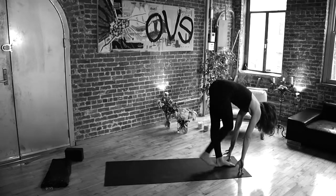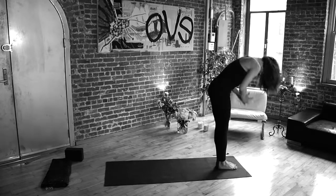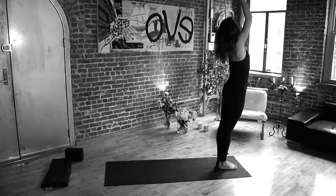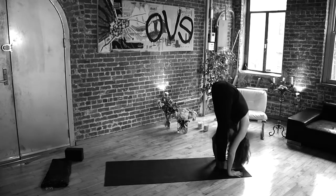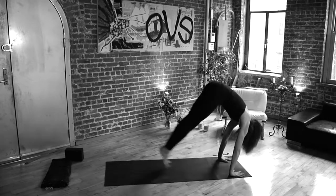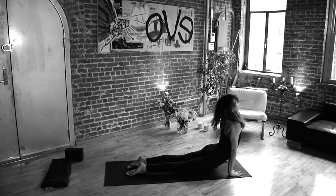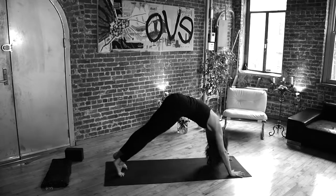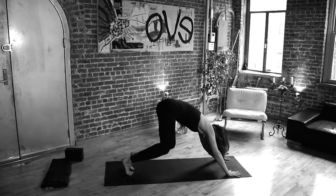Step or jump, look up, lengthen, inhale. Exhale, fold. Inhale, arms overhead, hands touching, reach up. Exhale, fold all the way down, head dangles. Inhale, extend. Exhale, step or jump, or skip it, Chaturanga. Inhale, up dog. Exhale, down dog. Inhale. Exhale, bend your knees, look forward.